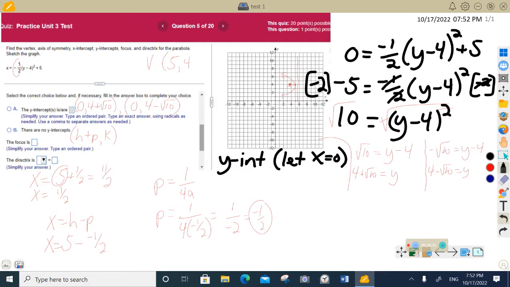Then up here, let's go back to the focus. It's going to be 5 plus a negative 1/2, comma, k, and k was the y value of the vertex, 4. So 5 minus a half is 4.5, and 4.5 is 9/2. Now let's check that. The focus is 4.5, so look, right 4.5, and then up 4. The formulas are great, but to me, if you draw it out, it makes sense, especially if they pick nice numbers. They don't always do that.